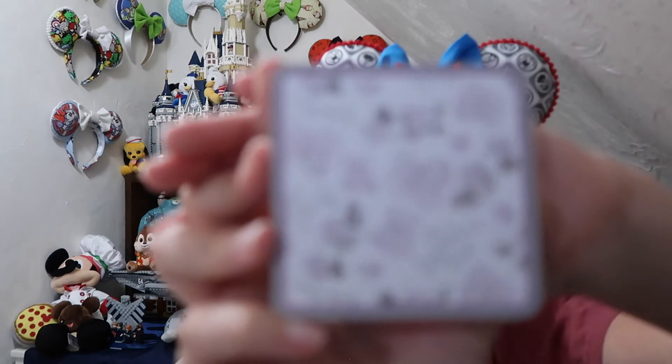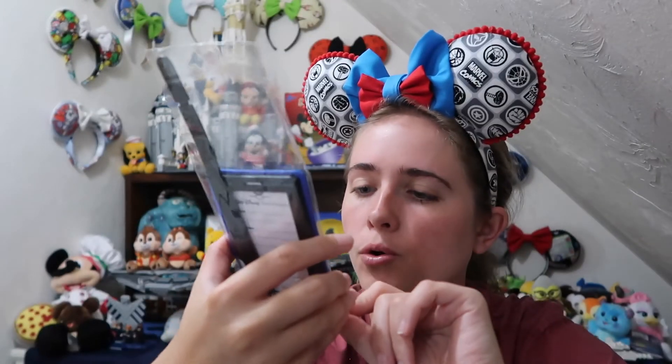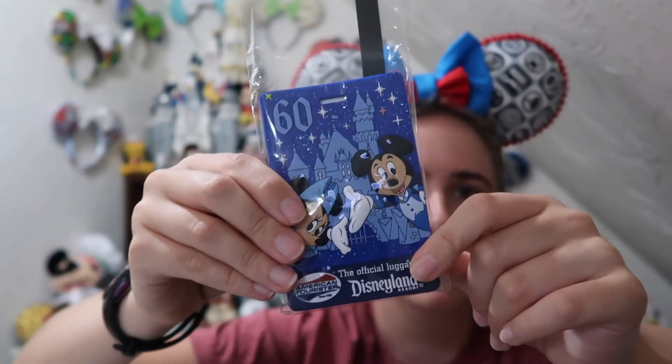It's a nice thick pad of sticky notes that says 'My signature look: fabulous' with Minnie Mouse all over it. Definitely going to be using these to write notes in future pin mails. Then there's an American Tourister Disneyland 60th luggage tag from the Walt Disney Travel Company — so cool. All the pins are inside a Beauty and the Beast and Moana trick-or-treat bag from the Disneyland Mickey's Not-So-Scary Halloween party. On top of that there's a Disneyland 60th Diamond Celebration postcard with a note: 'Kylie, thanks so much for trading, I love my Walt. Happy future trading — Carolyn.'